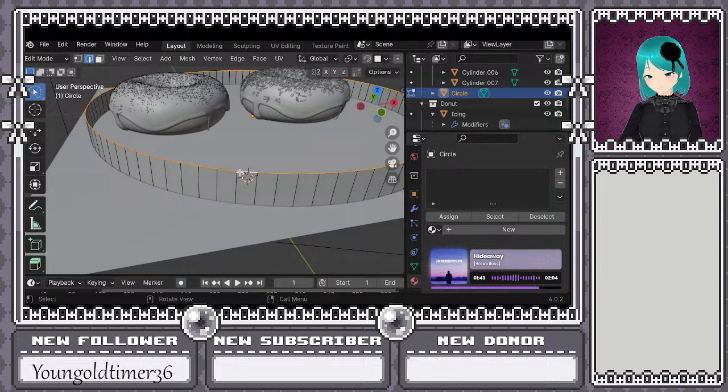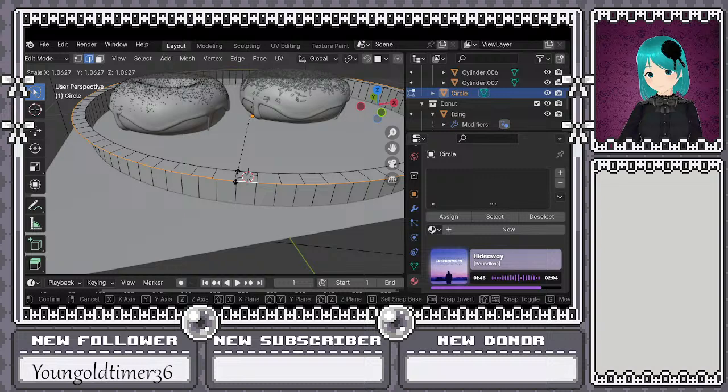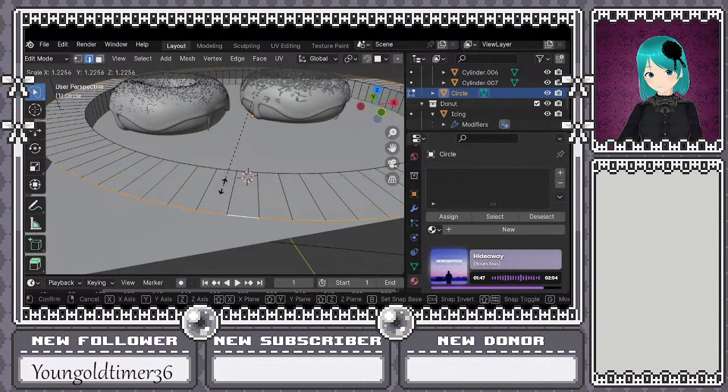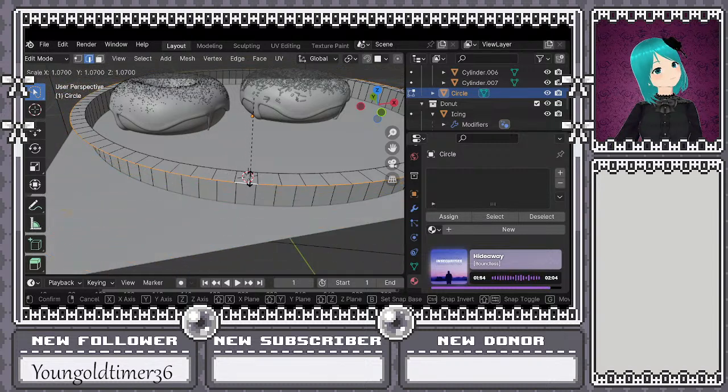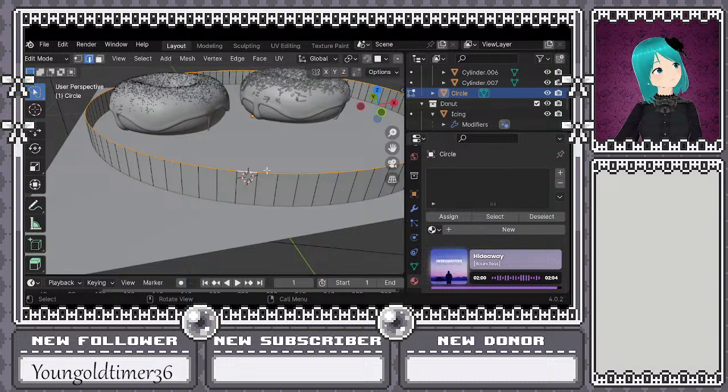And then you move your mouse away from the center dot. What? Oh, wait. Oh, no. Hit escape. You are currently in edge mode, so go back to vertice mode. Just hit 1 on your keypad.